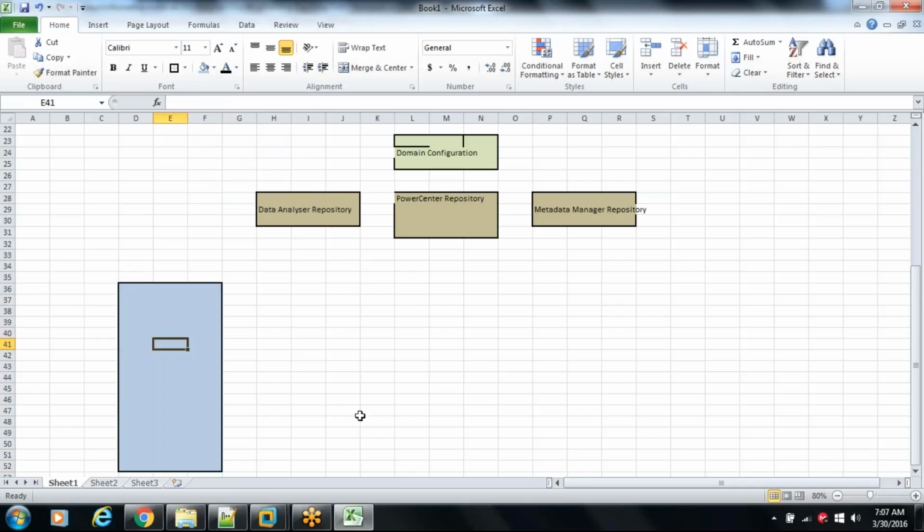So when I talk about Informatica architecture, one architecture which we support is the client server architecture.